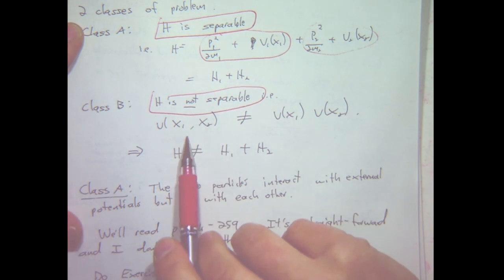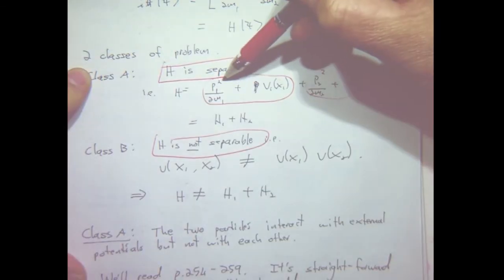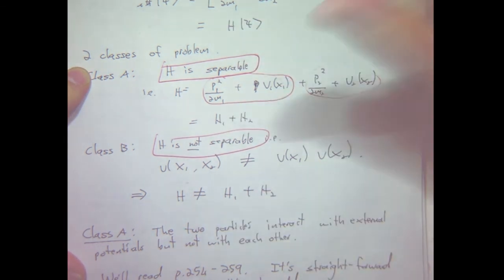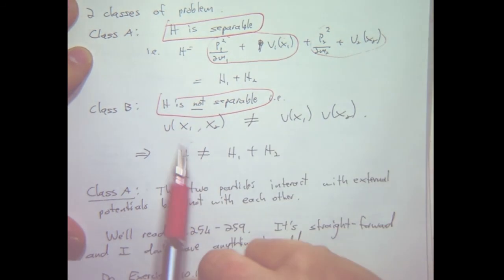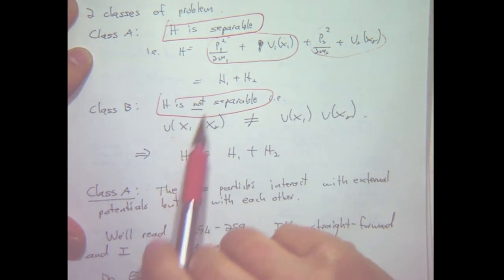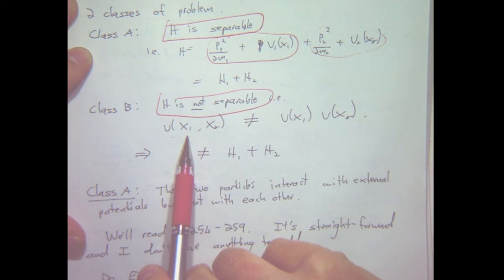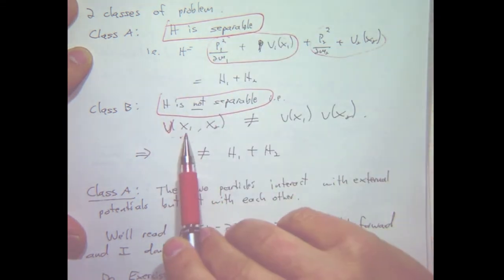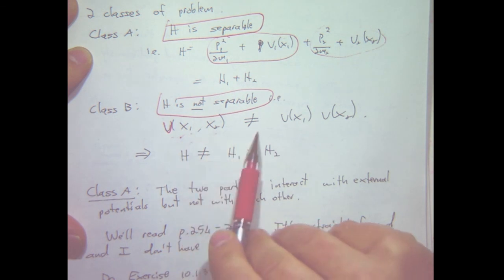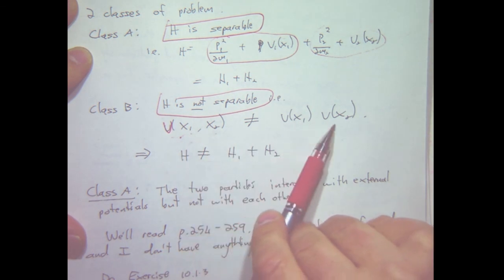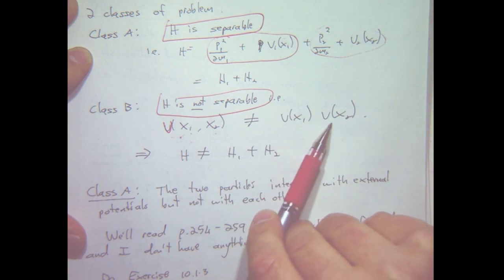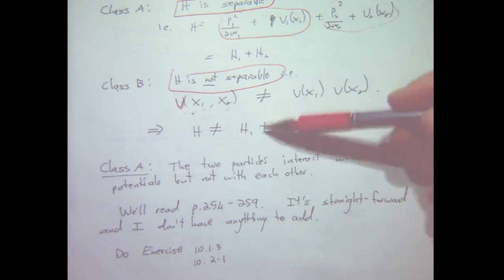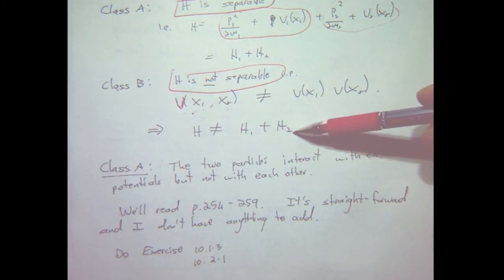If not separable, then now we're not talking about charged particles here. If you have charged particles, then you have velocity-dependent forces, etc. So don't worry about that. But the potential energy for non-separable particles that are uncharged, we don't care about the charge, is the potential energy, which is a function of x1 and x2 in general, does not separate into a product of two, V of x1 times V of x2. It does not separate like this. In other words, the Hamiltonian does not separate into a sum of two single-particle Hamiltonians.